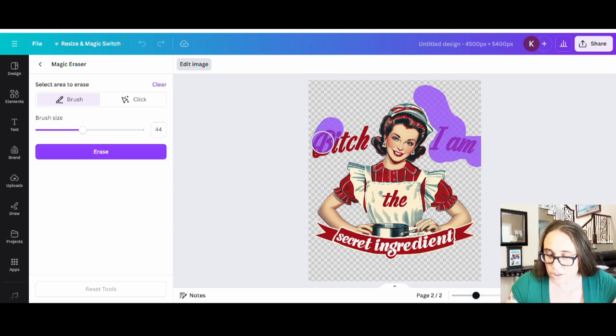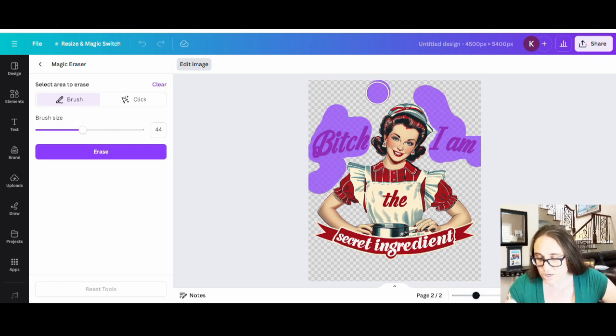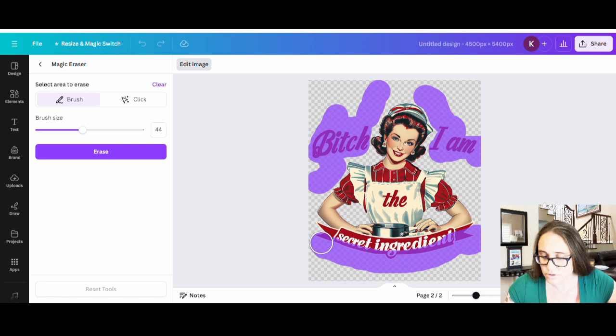And I go ahead, get rid of these words. Sometimes I have to check a couple times, make sure I get all of the white splatter that there was. I don't remember quite where all the white splatter was, and it's kind of hard to see. I'm going to try to get rid of some of this that might be in the way when I put a new one on. I do, by the way, like these colors, though, too, so I might keep some of the color palette.